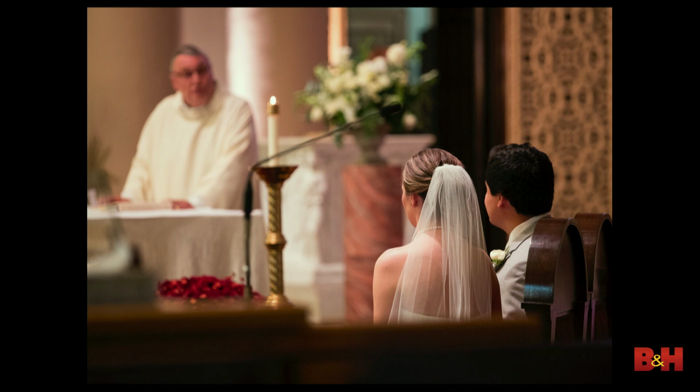So by the way, I should mention you should always find out the rules for wherever you're shooting and then break them a little bit. In this case, I was allowed to move around. So I moved over to the side. I saw this. I focused on them, not the priest, because I wanted you to focus on the couple. But I like the framing with him looking at them and them looking at him. Again, it tells a story. So I shot that purposely, keeping them off-centered, because it helps direct you kind of back and forth between the two of them. But because I have selective focus, you know who my subject is.